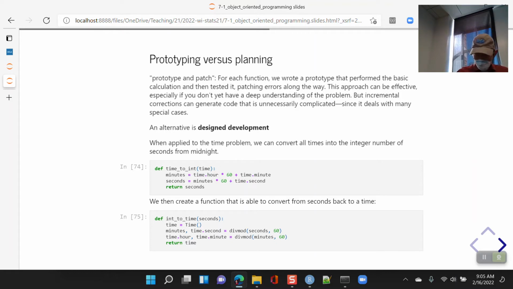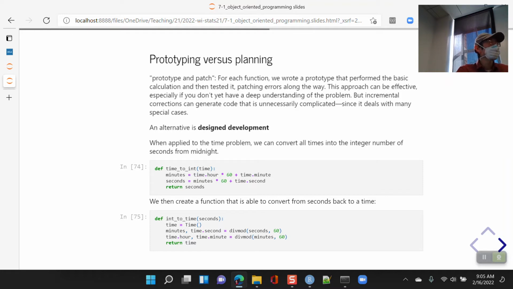We said another approach to combining and adding time is, what if instead of representing time the way we normally do, like right now it's 9:05 a.m., we just said how many seconds have passed since midnight?